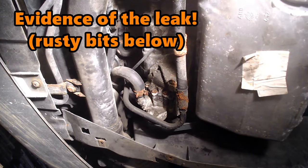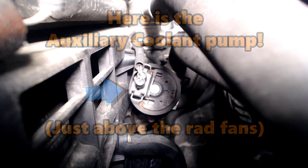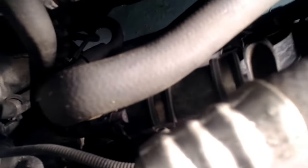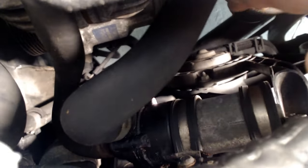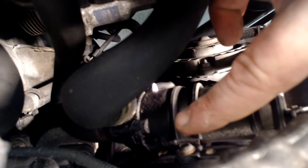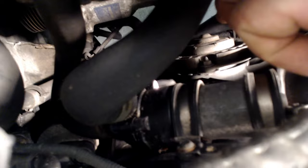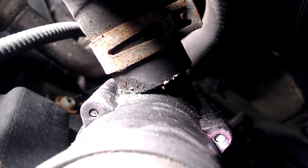I knew the leak was coming from the front driver's side of the car. My immediate thoughts were the radiator, but the car is not losing a lot of water — maybe a cracked hose as we know these can perish over time. Peering down through the various hoses leads me straight to a device that looks like a solenoid from a 90s car. However, it is in fact the auxiliary coolant pump as mentioned by the garage. It has two hoses — an inlet and an outlet — and I can see straight away it appears wet around one of the pipes. Bingo!